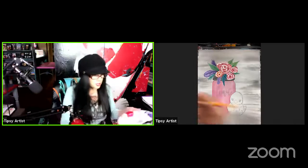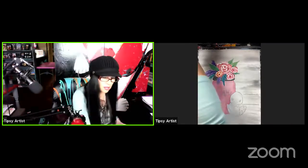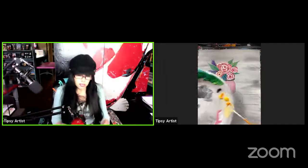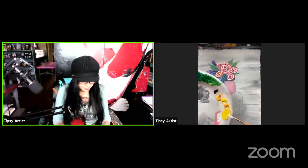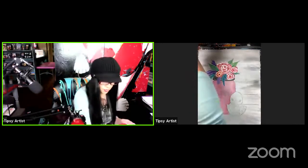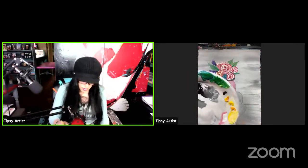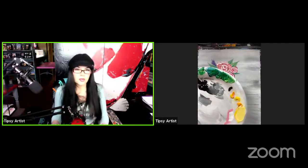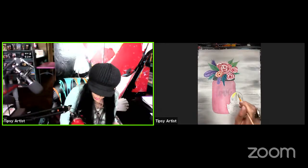Okay, so here we go. I am going to add a little bit of white with this. See how warm that is? And then let's grab some of that primary yellow. I'm grabbing white from over here because my white over here is kind of messy with lots of paint, so I want to make sure this stays really bright. Beautiful, warm, pale yellow. And I'm gonna go ahead and start to paint this into my cute little chick here.